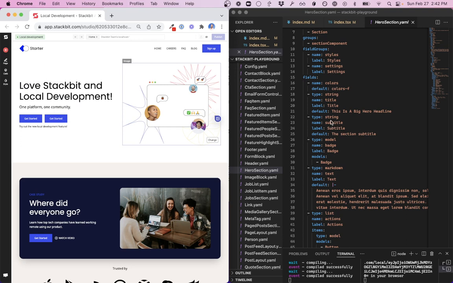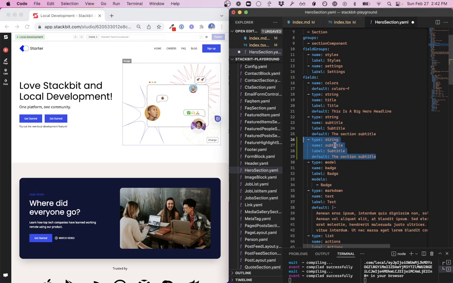We hover over this one, subtitle. Here's the subtitle. So we're just going to do a simple string here, and I'm just going to copy this one because it makes it really easy, and we'll call this one subscript, something like that. You'd probably think of a better term than me, but we're doing this live, so that's as good as we're going to get. So the section subscript, right? I'm going to click Command S, and so now we've added this field to the content model itself.